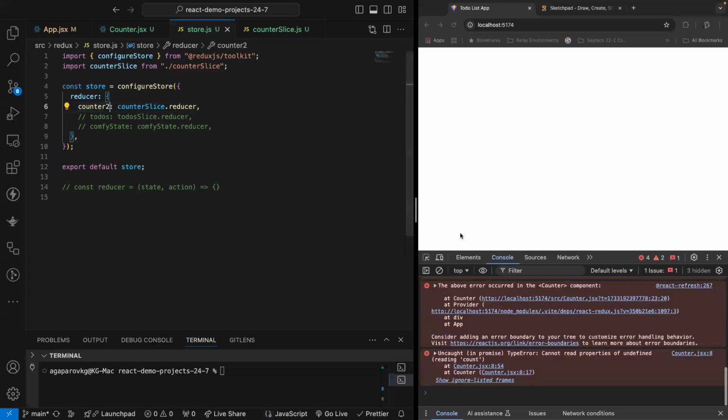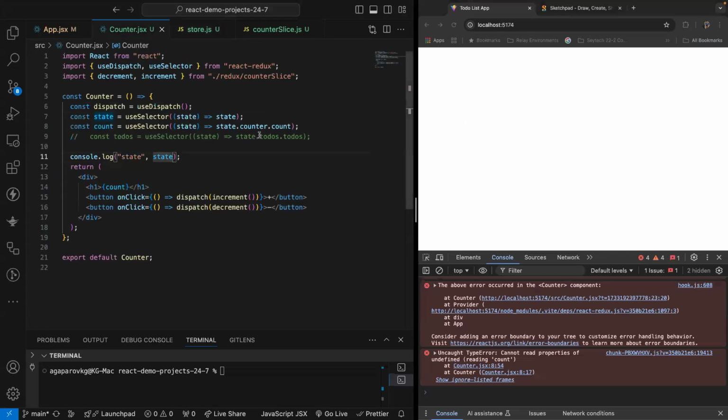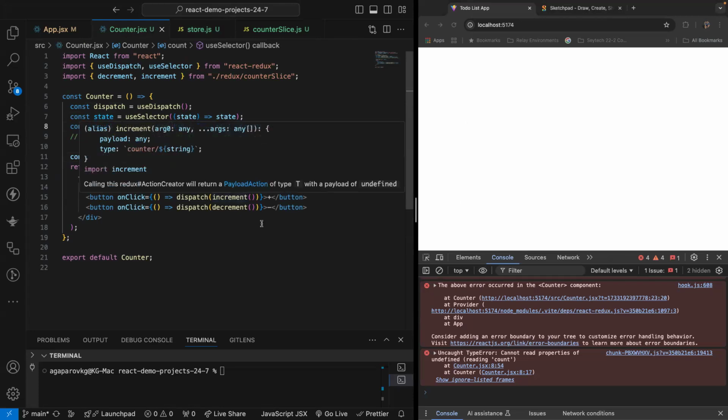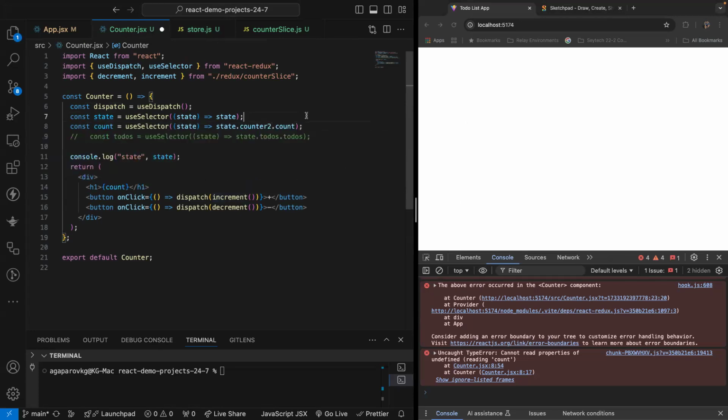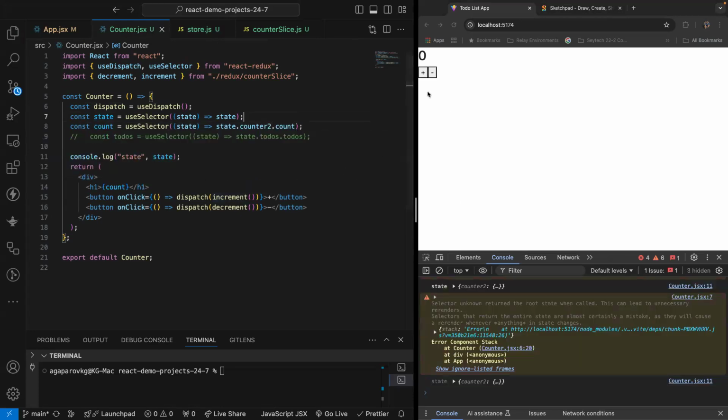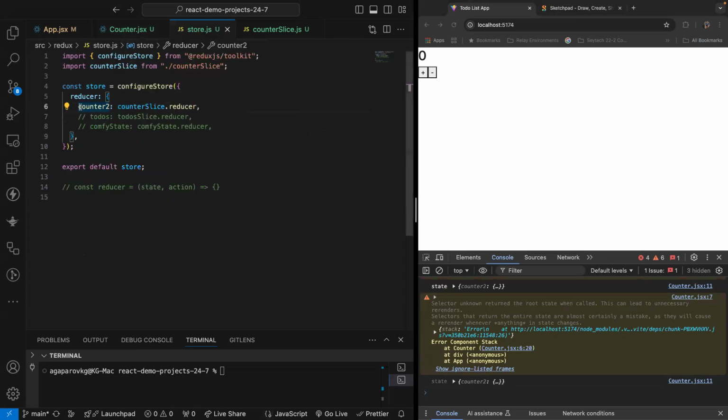That counter is supposed to have two things, state and action. So, counter2, complaining about that counter. As you can see right here in the store, I changed this to counter2. So now my state is basically counter2, and it contains an object.